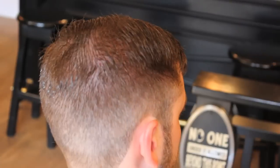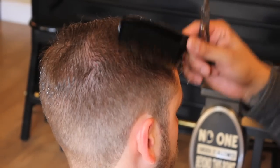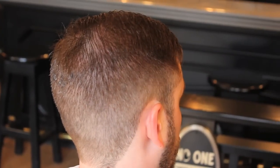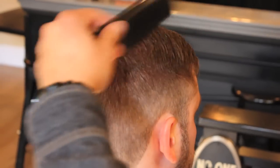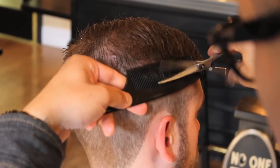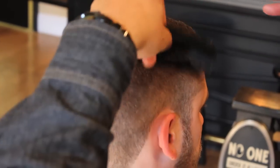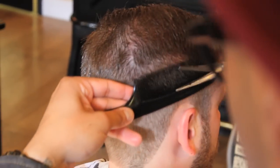This technique — stylists tend to use it more than barbers do, and barbers tend to stray away from it because it's more time consuming. In a barber shop it's all about being fast, fast, fast, sacrificing quality. That's not a good look, because it should always be quality over quantity. That's how you get a majority of your repeat business and referrals. Even if the haircut takes five more minutes, the end result is just a higher quality haircut.